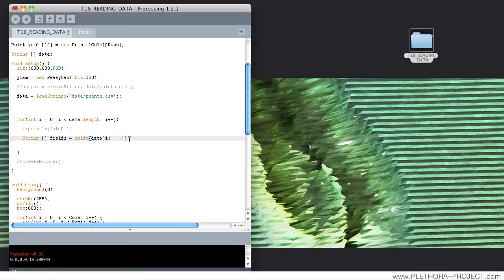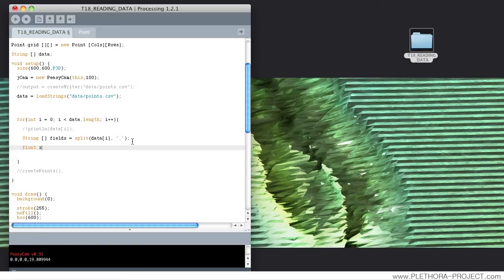As I said, this is very useful for later data, and later data comes with a space as a separator for each field. So you can also specify a space, right? In that case, space separates different fields. You can use anything, really. So this is the way we are splitting it, right? And this fields array will give us 3 values.